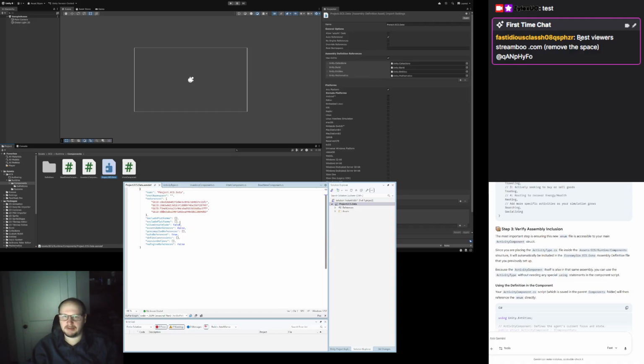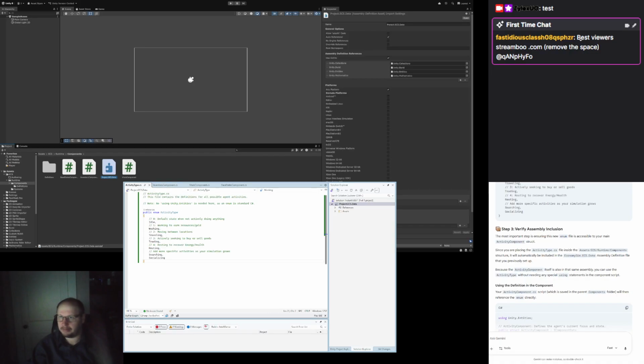It says it's automatically added. Since you're placing the activity type inside the folder, it will automatically be included in the assembly that you previously set up, because the activity component itself is also in the same assembly.